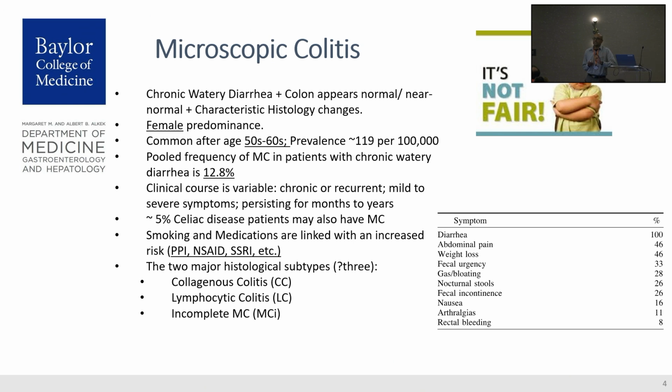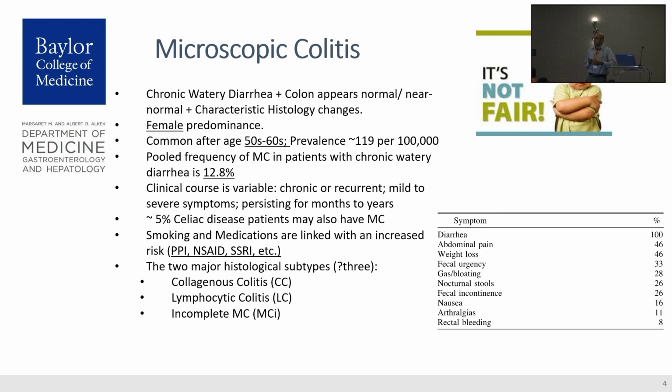You need to have three things to call this microscopic colitis. One, the patient should have chronic watery diarrhea. So we are not talking about patients coming with two or three days of constipation, followed by two or three days of three bowel movements a day. That's not how they look. They usually have profound diarrhea, like 8 to 10 bowel movements a day or more, waking up in the middle of the night. So you need to have that.